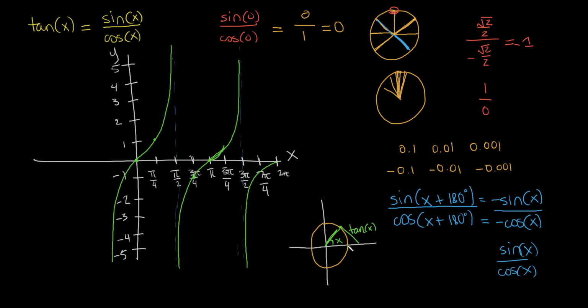So if your angle is 0, your line would have no length, because you start at the x-axis, and you have nowhere to go. So you're already at the x-axis. That's why the tangent of 0 equals 0, as you see on the graph. At 45 degrees, you have a length of 1 to go, because this is an isosceles triangle. On the unit circle, this is length 1, so then it's isosceles, sides have to be the same, so tangent of 45 degrees has to be 1. Tangent of pi over 4 is 1, that's why this is 1.